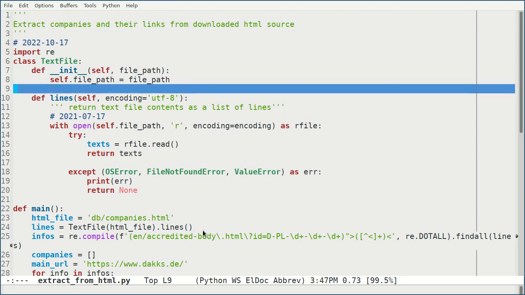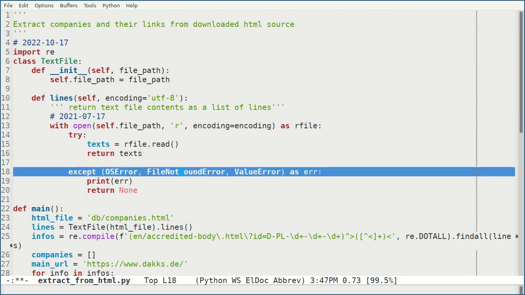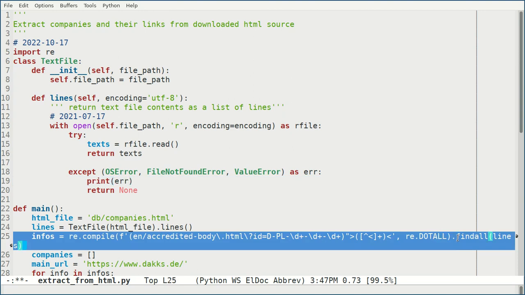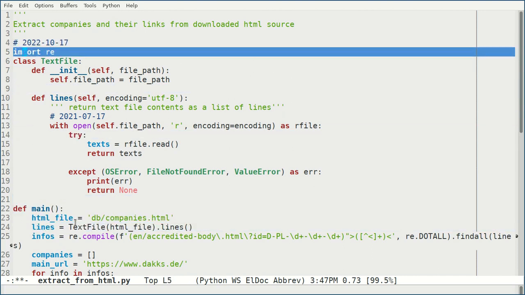Initially, the lines were restricted like this, but I don't need it anymore because I think I found a better way. I will show you later using find all rather than a for loop over all the lines. So I just read the whole text. Better change lines to whole text.